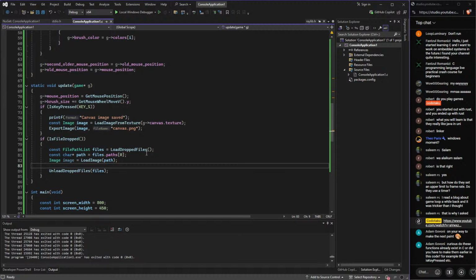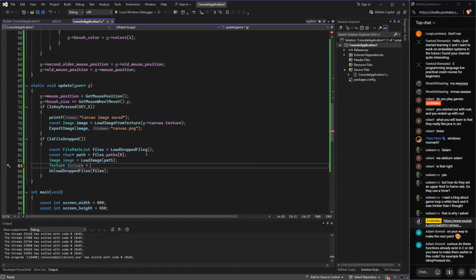Well. Now there's two ways we could do this. We could create a whole new canvas altogether, or we could just draw this image into that canvas. Either way, we're gonna need to, hold on, let me just see what functions I have here. Yeah, I don't have draw image, that's for sure. So I gotta create a texture anyway.